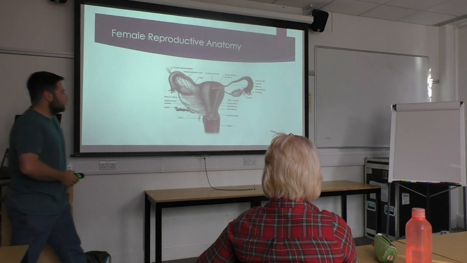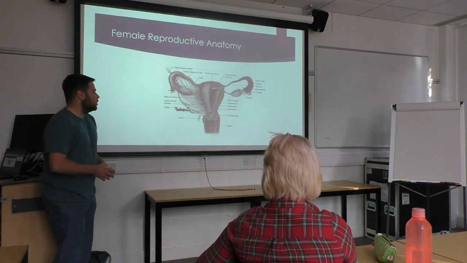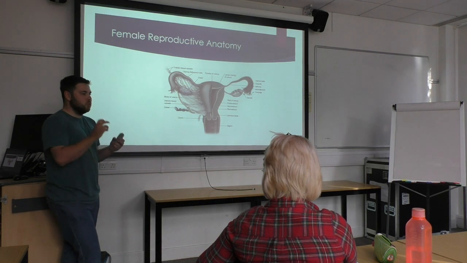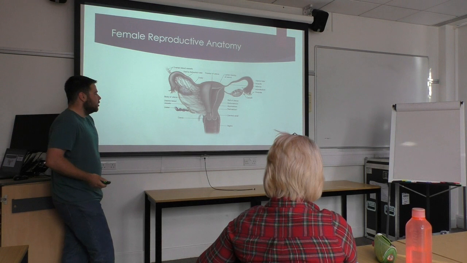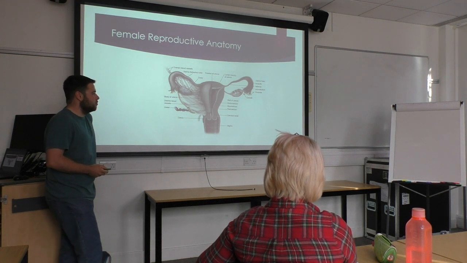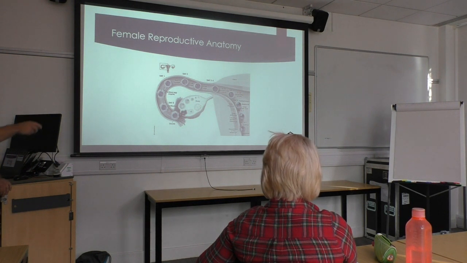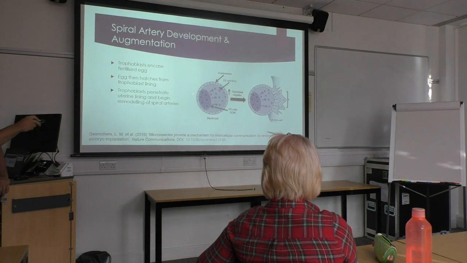And then you've got 3 layers of the uterus. So the most external to the body is the perimetrium. Then the myometrium is the thick muscular part in the middle. And then the closest to the fertilised egg will be the endometrium, which is the bit that we'll be interested in. So as it comes round and enters the actual uterus, it's got this shell of cells around it called trophoblast. So just that outer crust.